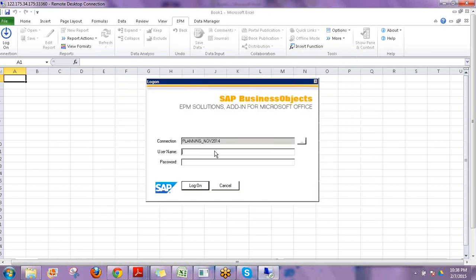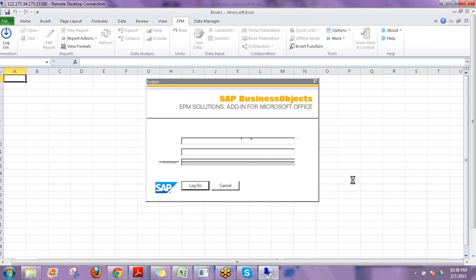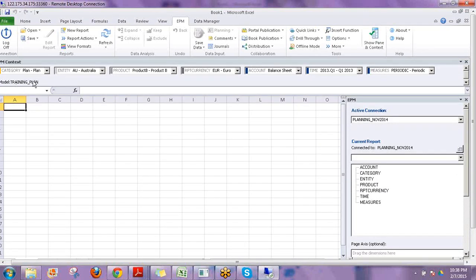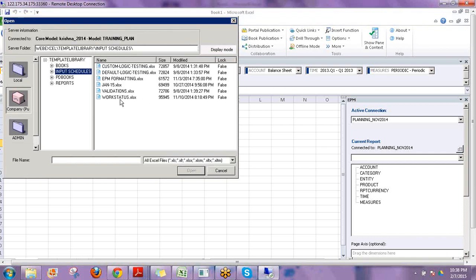Now the system will not throw me an error because I already have access to this particular model using DAP1. Now see, I am able to log in because I already have the access. So I'll open one template in order to see how the system will work. We'll take the same template, WorkStatus.